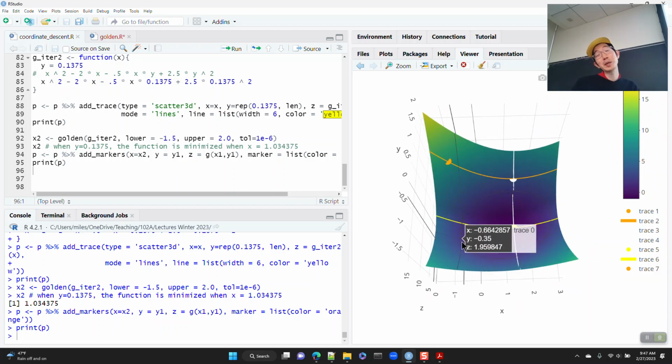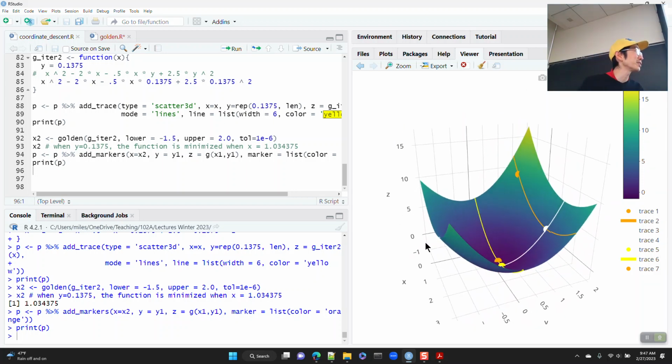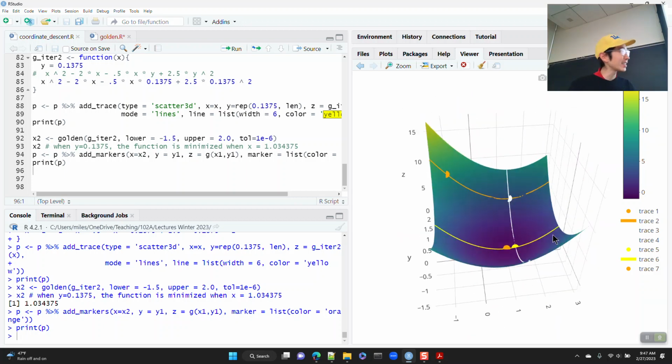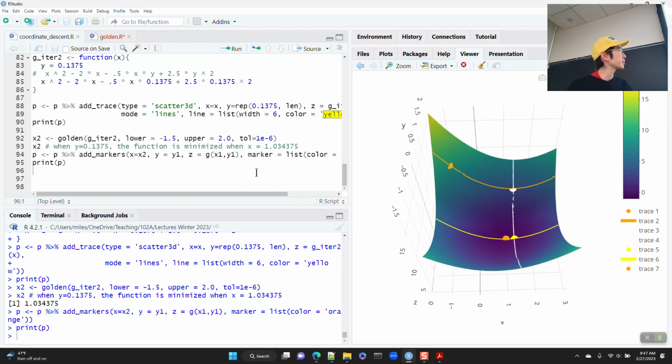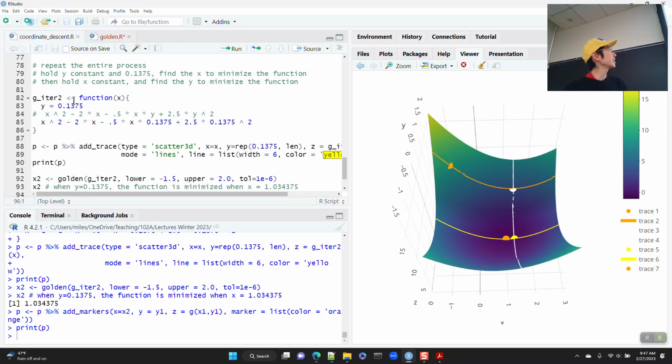Anyway, this is a little bit of Plotly. I barely know how to use Plotly. I just know enough to draw this thing. But it's a fun little thing that you can rotate around, which is kind of cool. And again, the code I've written is intentionally kind of bad, where I manually replaced y with 0.1375 and things like that. In your homework, you're going to write some code to implement coordinate descent, and you'll want to come up with better ways to produce your intermediate functions.